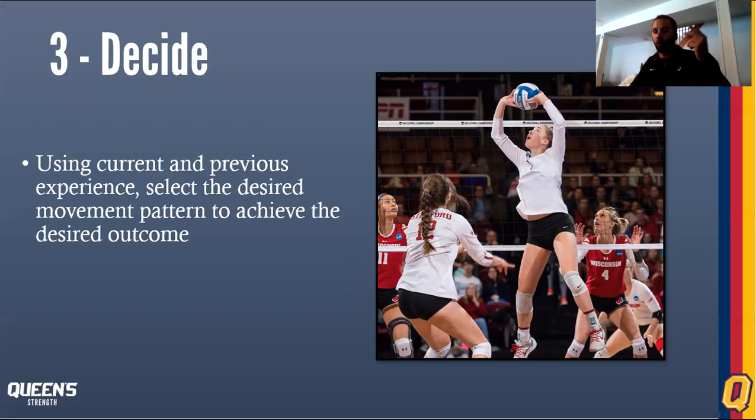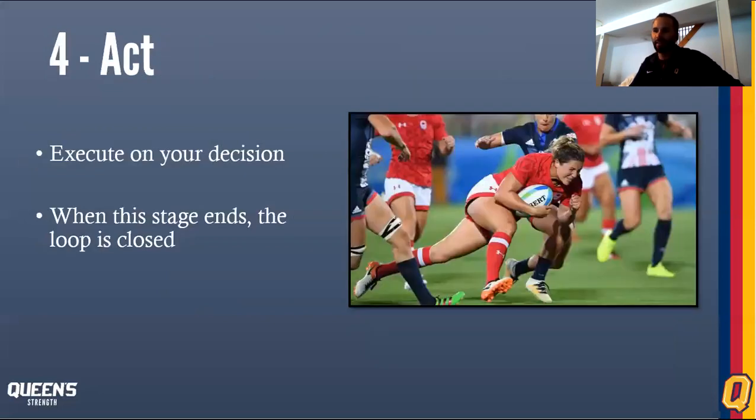Those require very quick turnovers. You're not really engaged in that decision making. That is something that happens through a feedback loop. But because it happens so fast, that just reinforces our understanding that this needs to happen more frequently, and in a variety of scenarios for athletes at younger ages, so they develop the ability to make these decisions quickly. And then they need to act. So this is where they're going to execute on their decision. Okay, this is the decision I'm making. This is the area in which I'm going to go. And then this will close that OODA loop to then hopefully receive a desired outcome.